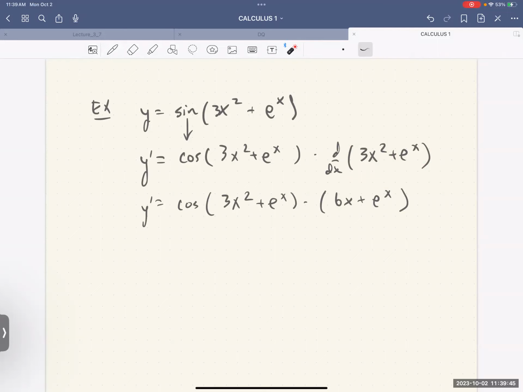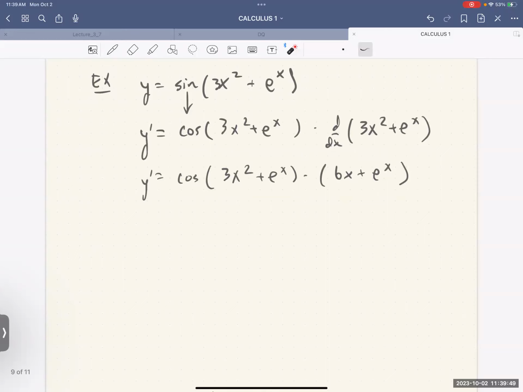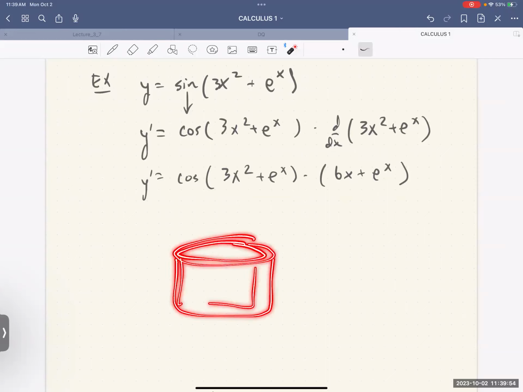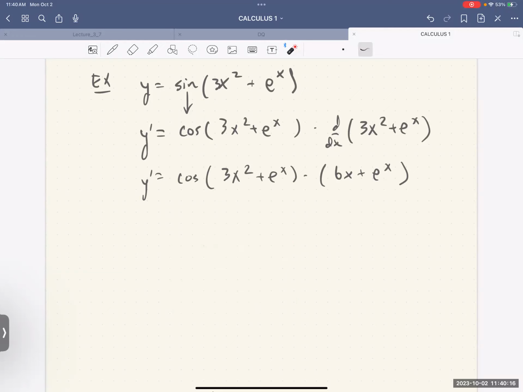The chain rule is like measuring cups. Let's say you have a measuring cup, and then you have another one inside of that, and another one inside of that, and another one inside of that. You have a bunch of cups stacked inside each other, and when you differentiate this, you take the derivative of the outer piece and leave the inside pieces alone, and then multiply by the derivative of the inner function. When you do that, you peel off the outer layer and look at the next inside. It's like an onion.